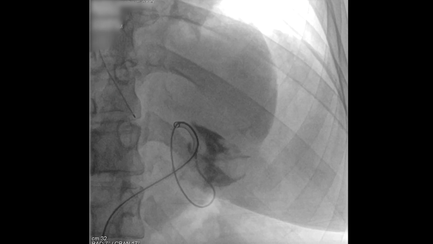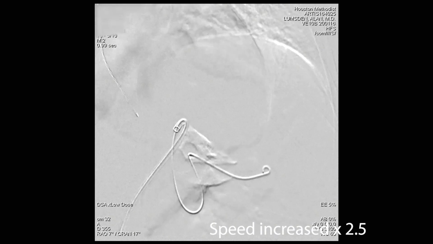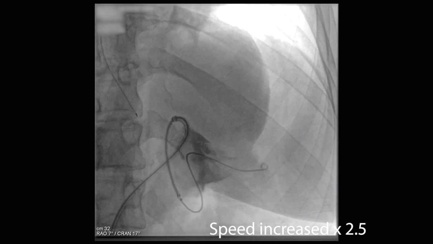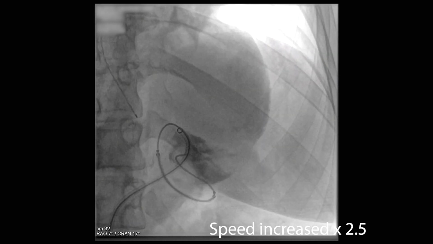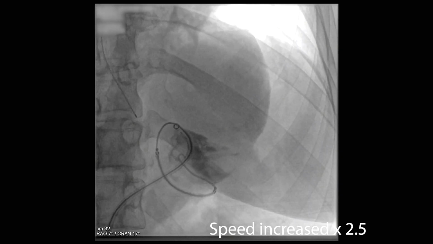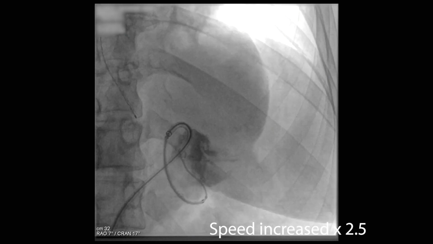First thing we've done is cross this with a Quick-Cross catheter, and once we've done that, we can exchange it out for a Rosen wire. Over the Rosen wire, you can see initially we're going to attempt to bring the Viabahn, but it really is just too tortuous. Even though it's flat and the Viabahn's fairly flexible, it will not actually hold its position. And so we gave up on that idea.